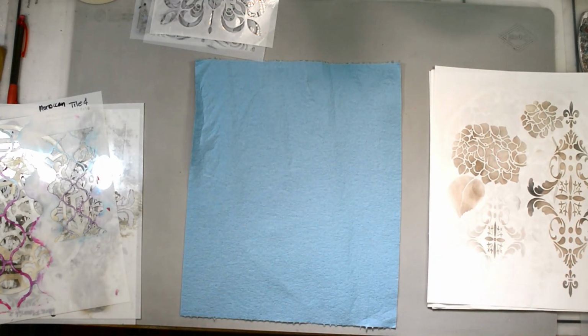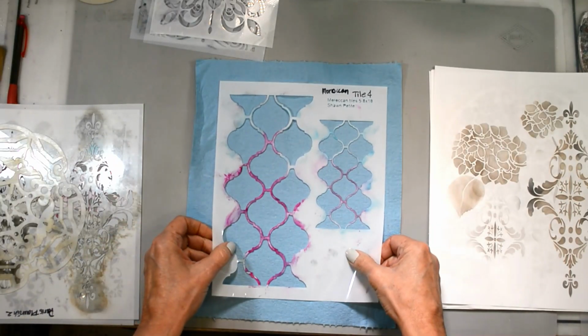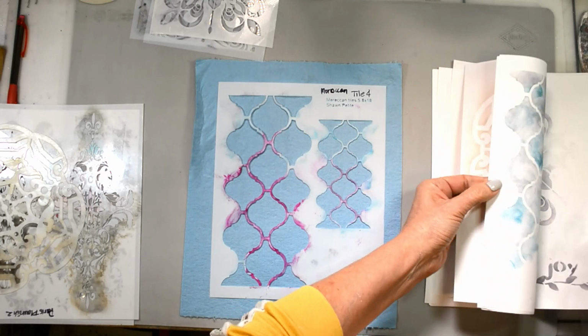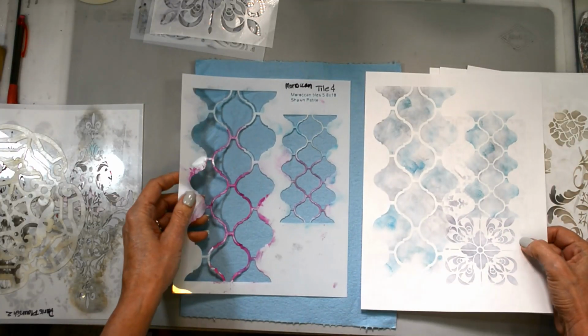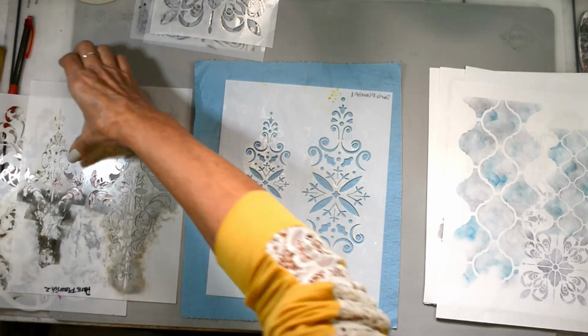Wait till you see. Let me set those aside. Moroccan tile four. Oh, I just want to show you. I get so excited. And I use that in the project that we create. I've got two videos that we're going to be creating with the new stencil.